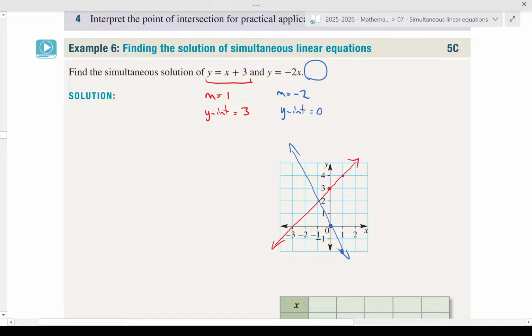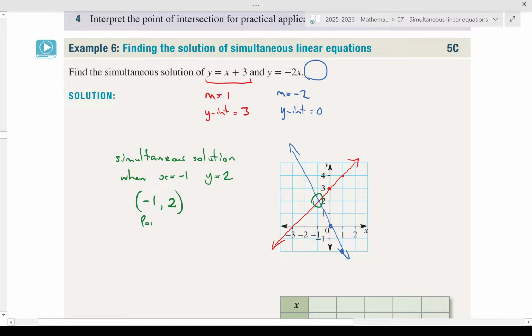So now what we're trying to do is find where those 2 graphs intersect. So I have a look at that point there, and they intersect at the simultaneous solution when x equals -1, because I'm reading this point here, -1, and y equals 2. So I would normally write that as an ordered pair or a coordinate. And so that is (-1, 2). That is the point at which they intersect.